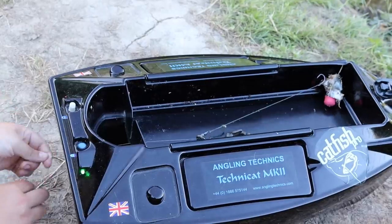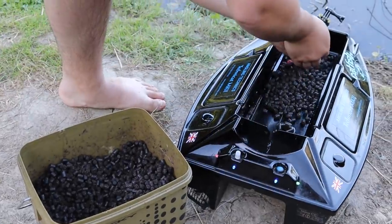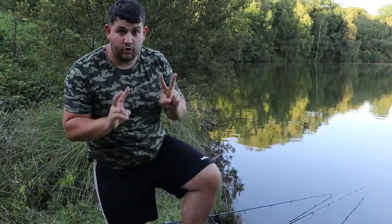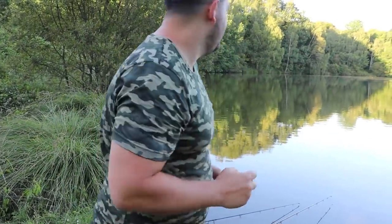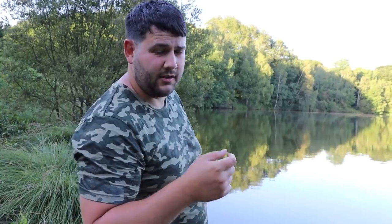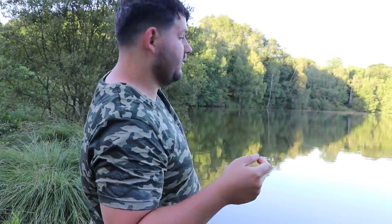The daytime was quiet as expected on the Catfish Lake, but as evening approached, we set about getting the rods out for the night. Two rods out of three. Mackerel on the bottom, cuttlefish and worms on the surface. Now we're gonna get Jason's rods out. And I'll put my last rod out, probably in an hour, because I'm gonna use live bait. I'll chuck it over to the left there.